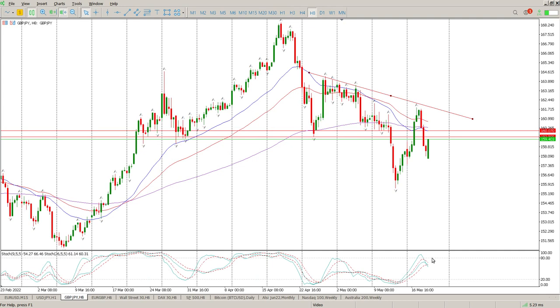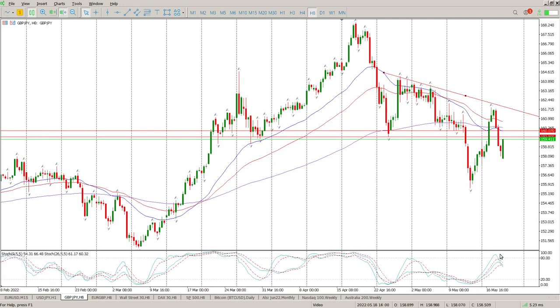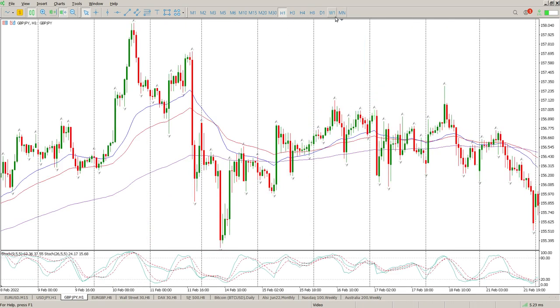Look at the oscillators on the 8 hour. So I'm very cautious here that the pullback onto this area of structure, 160, is definitely going to be a retest of the 155 on the 8 hour. And if that is the case, then you're looking for a bigger move to the downside, which is more than likely to get this head and shoulders to play out.